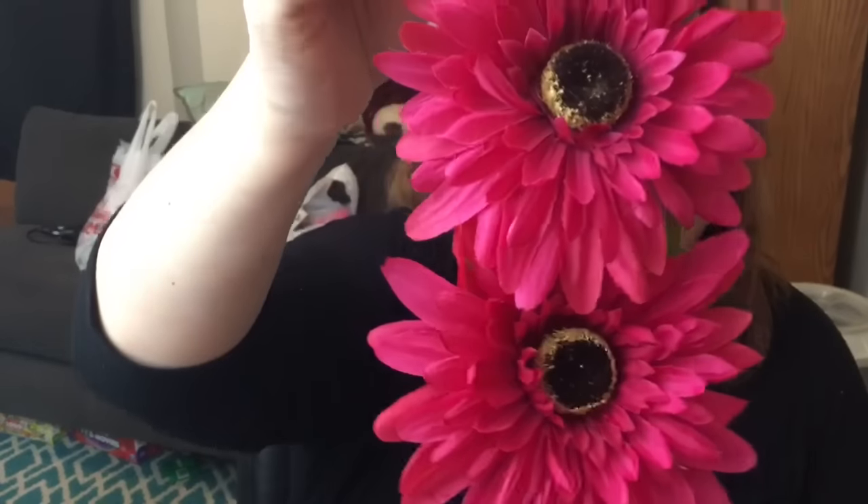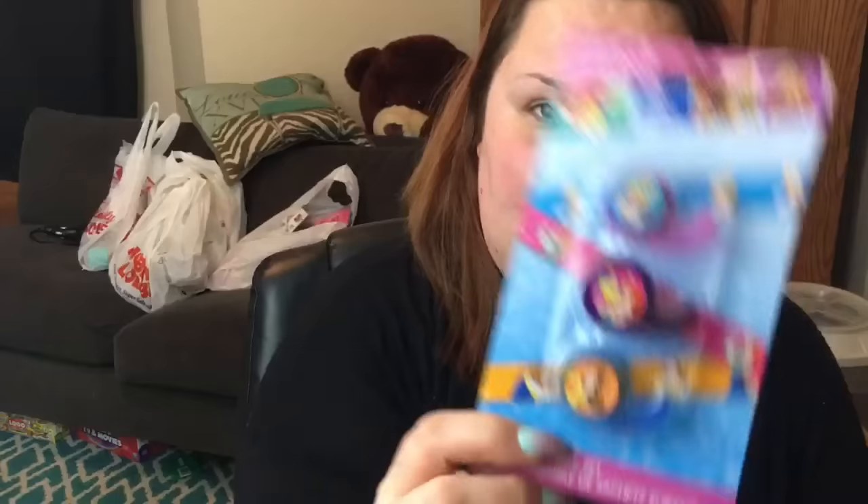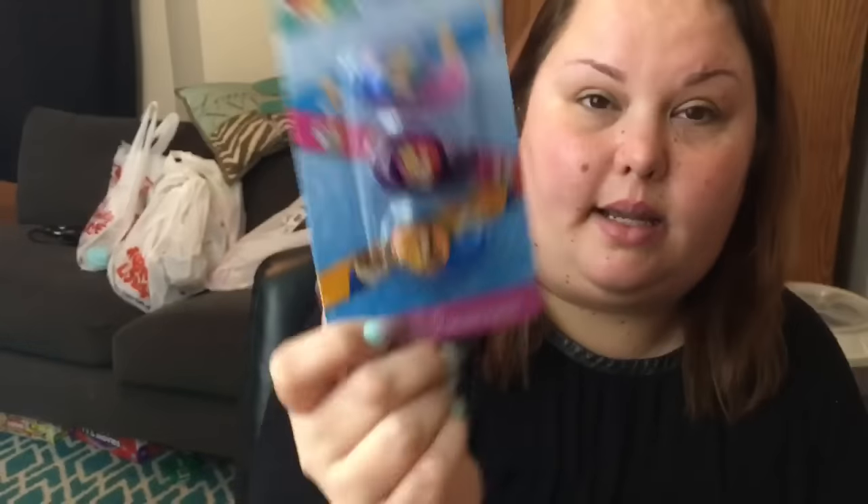I grabbed two of the aster daisy clips. These are so precious. I love the color and the details in them, guys. These make really great accessories for your wreaths or garlands, floor arrangements, pocket letters. You can even make them into a hair piece — how cute would that be? I live in Florida — when summer comes, we have luau everything. I also picked up a three-pack tape set of the Disney Princess Little Tapes. They've got Cinderella, Ariel, and Belle. They should be cute for pocket letters or something.